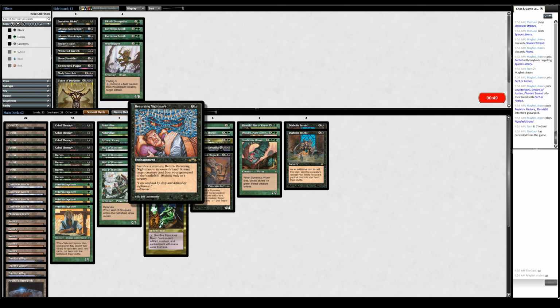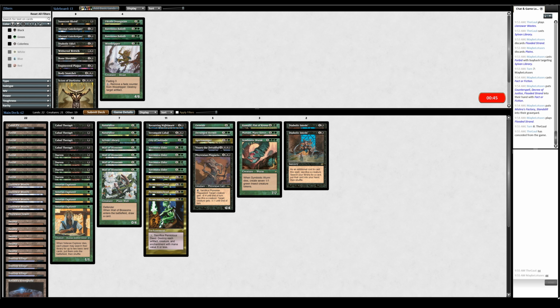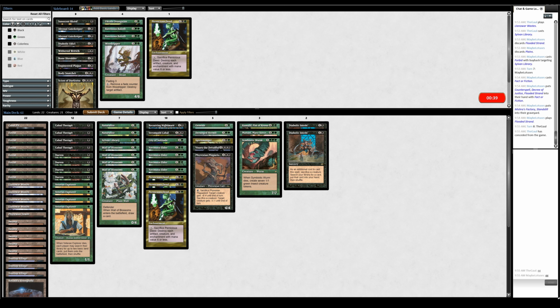I guess we can keep the Recurring Nightmare in, to buy back stuff after permission. Certainly keeping all the discard. We might not need all the Pernicious Deeds, actually. I'm going to trim one. We still want it as an out to various things, including getting under a Standstill and sweeping up tokens and all that. But I think cutting one's pretty free.